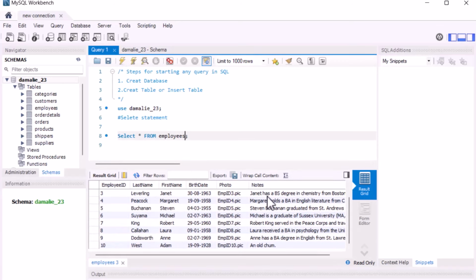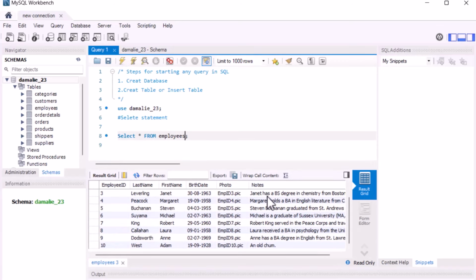We can also say select customer name, city from customers. So this table, and if we run it, as you can see, the customer name is here and then the city is here. So based on the requirement in a real work scenario, depending on what you want to find in the table, you are able to select it.